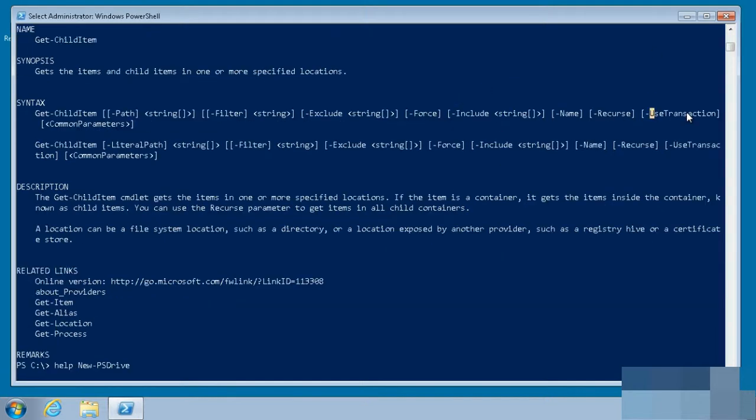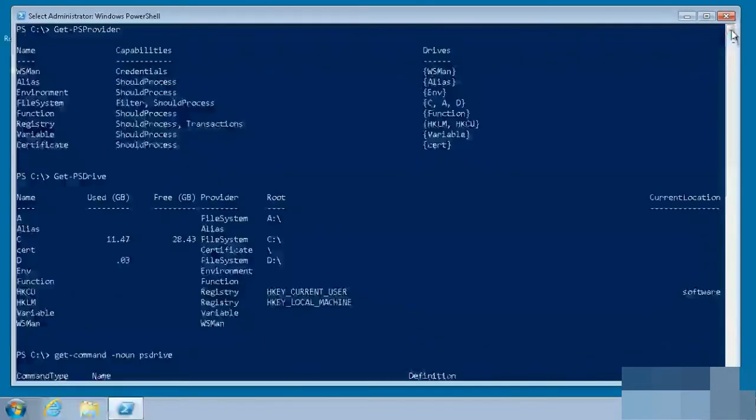This can use transactions. It's important to remember that the command itself has no idea in advance what type of storage system you're going to attach to. And so it provides all of the parameters that you could possibly ever need in any situation. But not every kind of storage supports every kind of capability. If we look at this Get-PSProvider list, we get different capabilities.